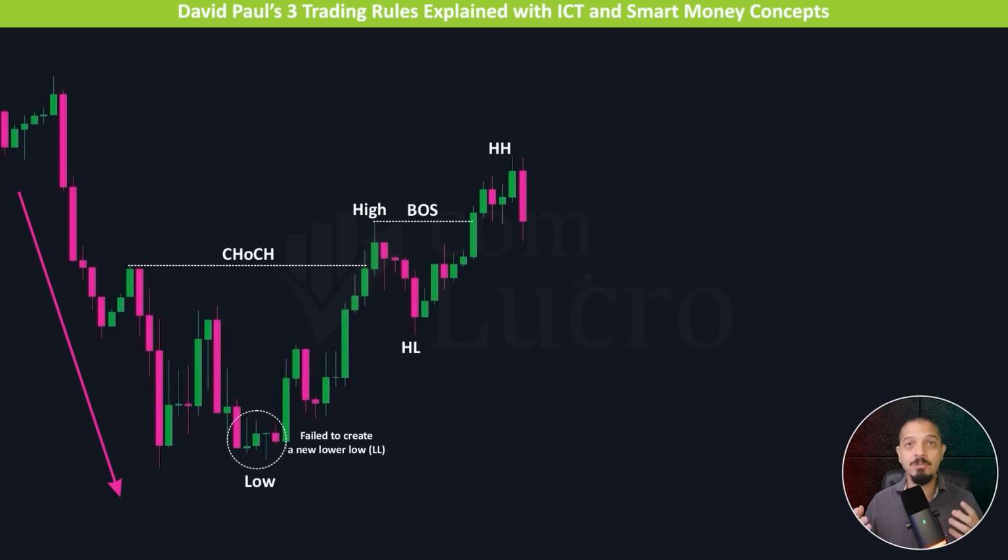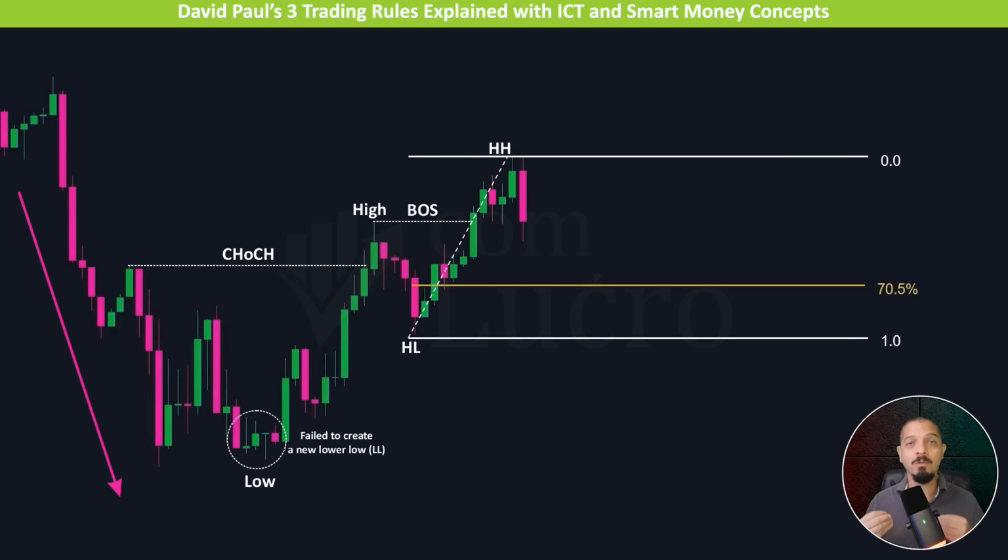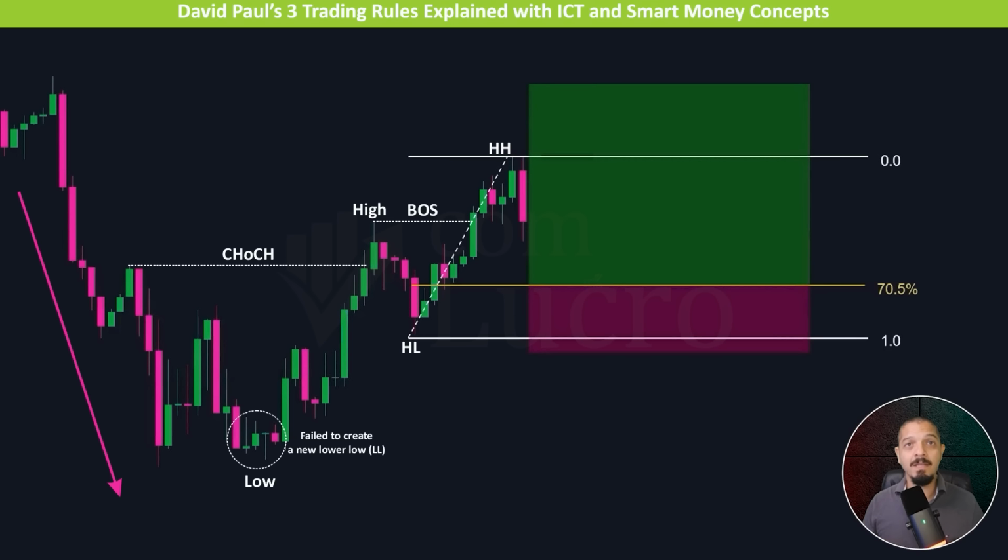Even though price has a strong probability of continuing higher, entering at a poor level could still result in a stop out. This is where price swings and ICT's optimal trade entry come into play. Our directional bias is bullish, and there is sufficient room for price to move before reaching the next significant higher time frame level, located above. We can now apply the retracement tool to the most recent impulsive move and place a buy limit at the 70.5% retracement level.